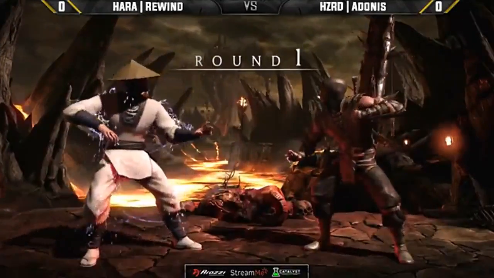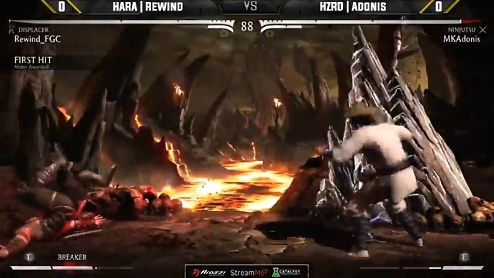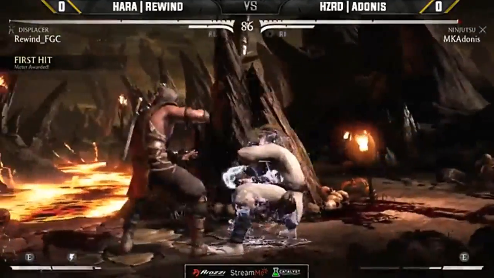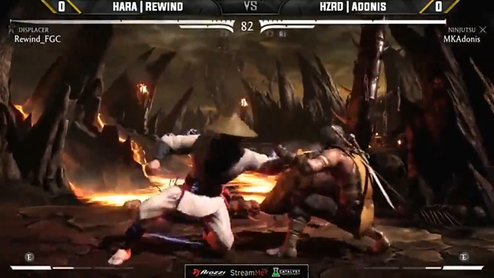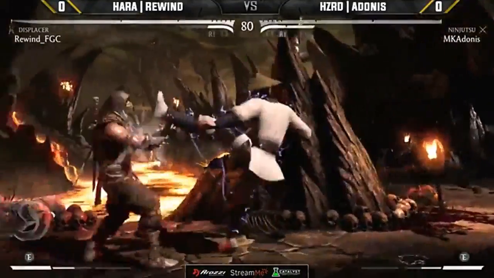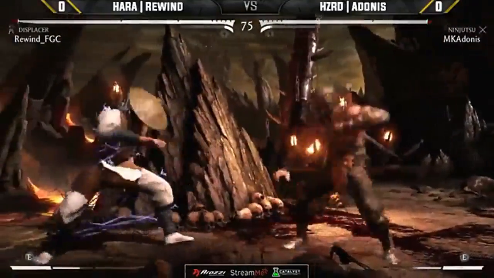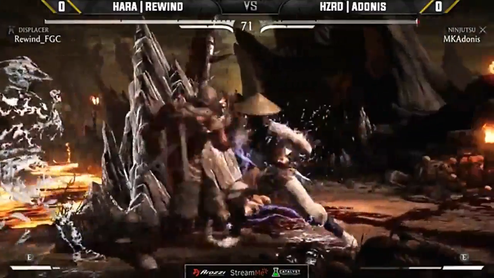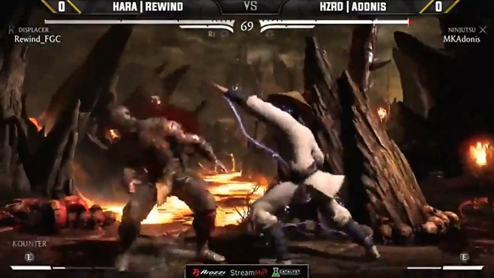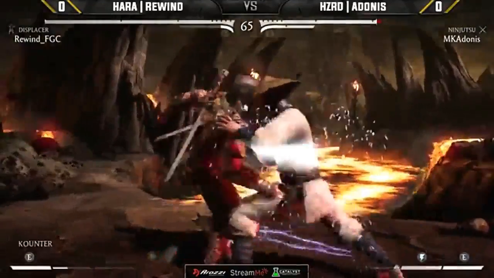Being that he could play all over the place with his teleports, Adonis needs to be very careful throwing out any normal, because Ninjutsu has the range, but on whiff is absolute death. And on the flip side to that, Rewind having some amazing pressure of his own with his plus frames and staggers, it's going to be very hard for Adonis to deal with that. But as we've mentioned before, Adonis's absolute biggest strong point is his Oki game. If he could get Rewind on the ground, that's where Adonis would shine.